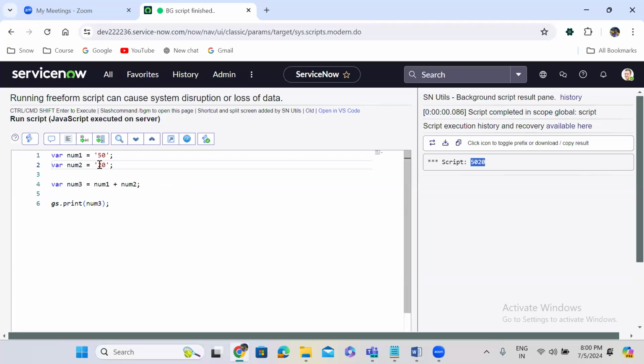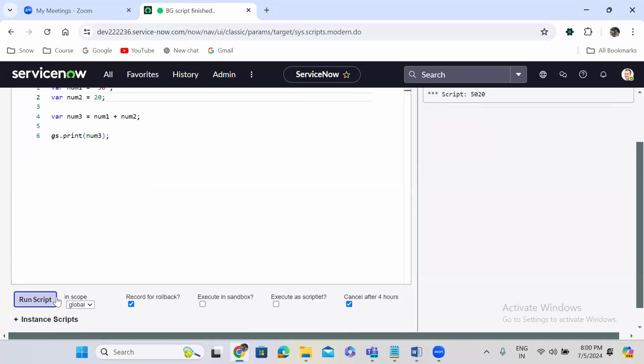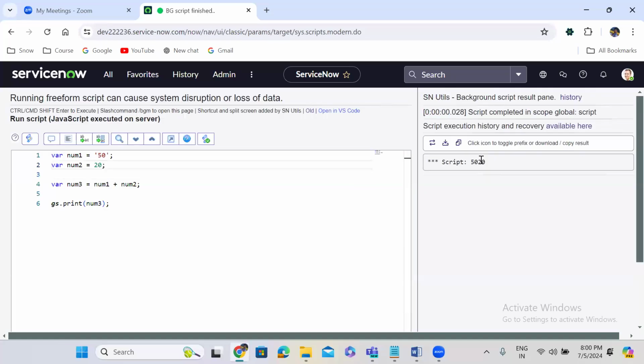Suppose 50 is actually a string and 20 is a number. Then what will be the output? Finally, the output is 50, 20, because this is a string.